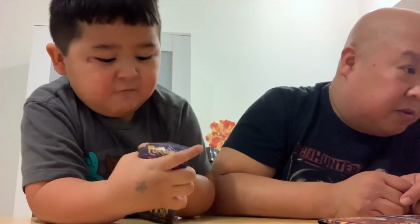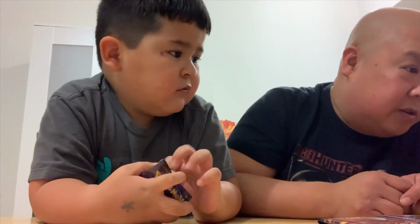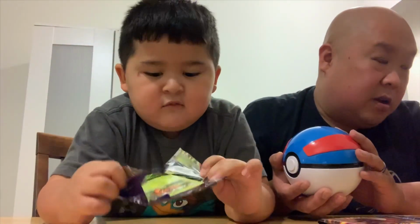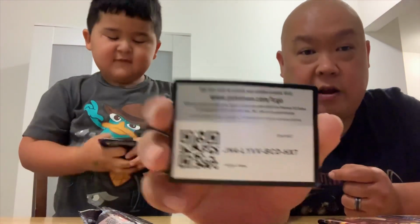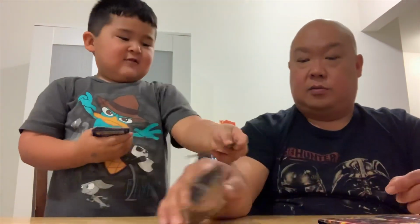So this has one full art foil feature, the shiny Zakura, 10 Hidden Fates booster packs, one ball, and an added code card, which we gave you for the online. First code card out of our booster pack. Another lucky person can get that one.